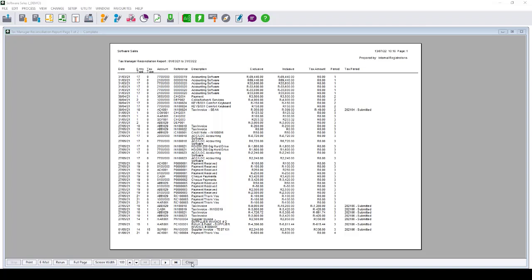If you feel that your VAT control account and your reports aren't matching up, this is the report that you're going to view against your VAT control account detailed ledger, and you're going to need to tick the different options, or your accountant is going to need to reconcile the two to each other to try to see where the problem is. Again, guys, we do not assist with reconciling things.